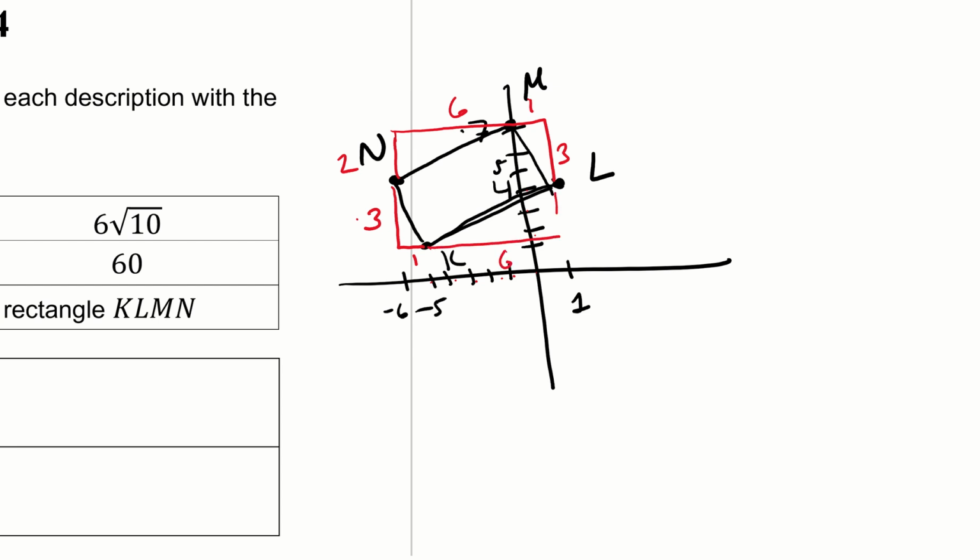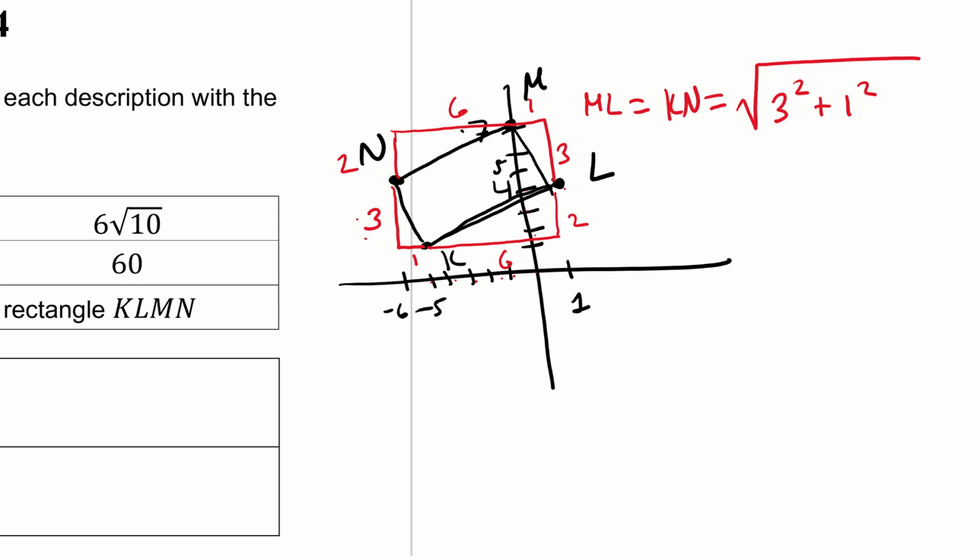Over 6 and then up 2. All right, so let's find the distance. Let's find the length for KN. To find the length for KN, you just take these two numbers and square them. So we got 3 squared plus 1 squared, right? These two numbers, that one and this one right here. That's for KN. Well, that should be the same thing as ML, right? So I'm going to put here ML is also equal to that. All right, and then we can do the math there in a second.